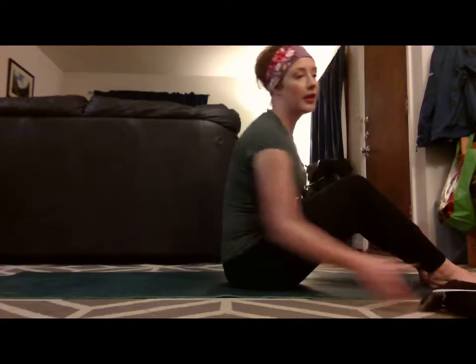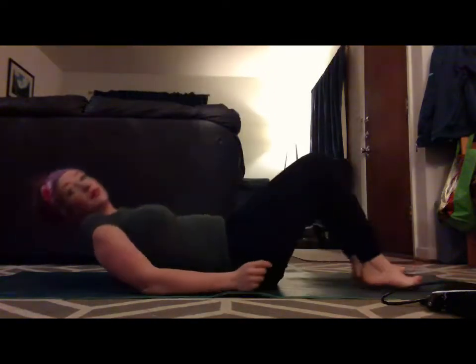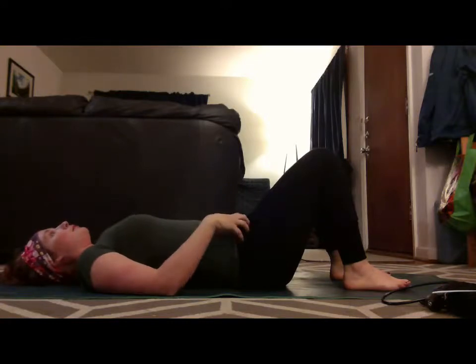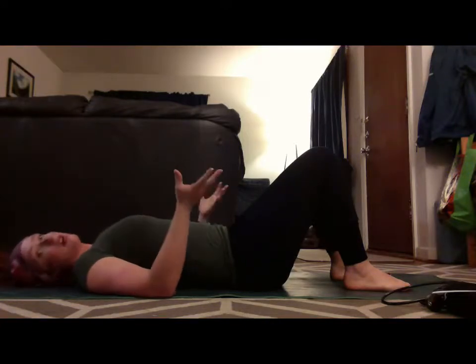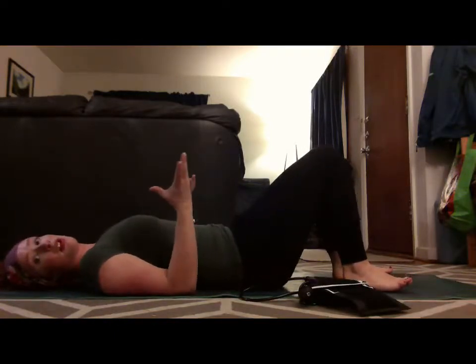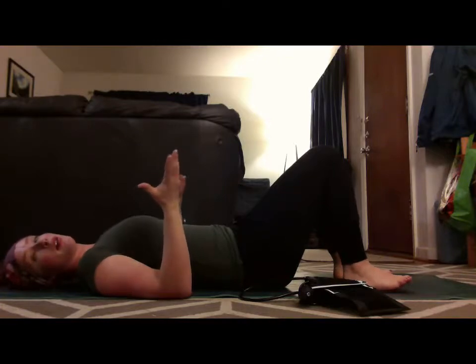To start, have your client lie flat on your surface — whether that's a yoga mat or a mat table, whatever you have available. From there, have your client find a place where their spine is nice and neutral, avoiding too much anterior pelvic tilt, maintaining a comfortable position while bracing their abdominal muscles. Once they've found that, have them tighten up and hold it. A lot of tests have the client slide their hands underneath to monitor pressure loss, but for our purposes I'm going to use a blood pressure cuff — this gives a more objective, more certain way to know whether you're losing that pressure. The hands-underneath method relies a lot on sensation and awareness that might not always be reliable.